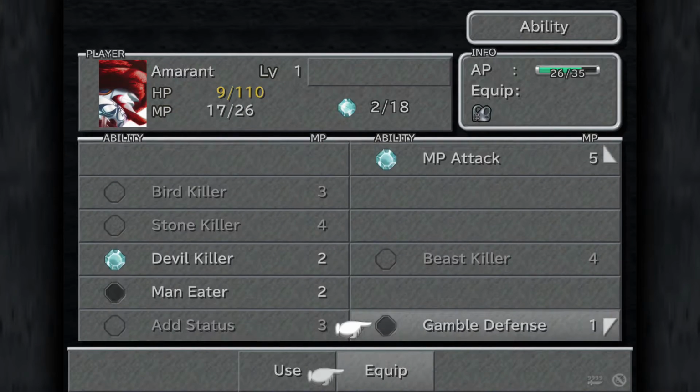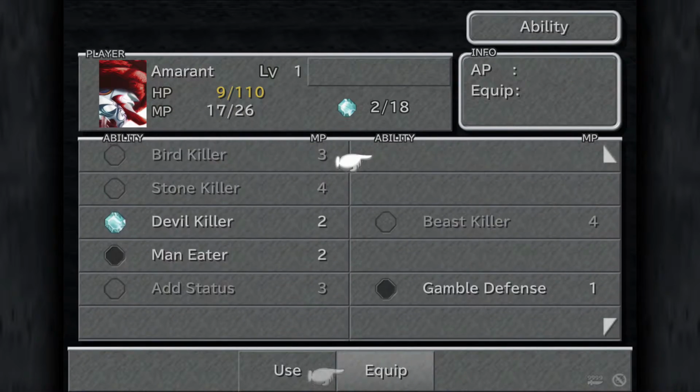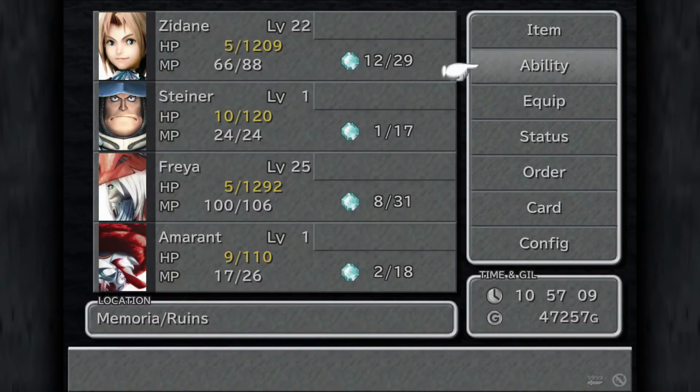No Body Temp for Freya. And Amaranth should already have it equipped. Yes, I think I saw that. Yep, he has. That's fine. And he doesn't have Distract. Okay.